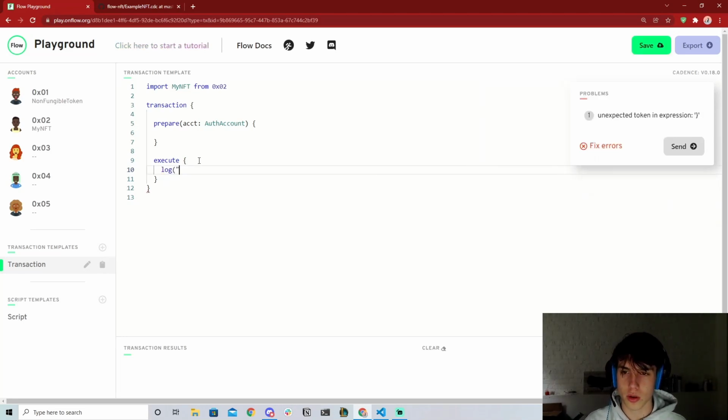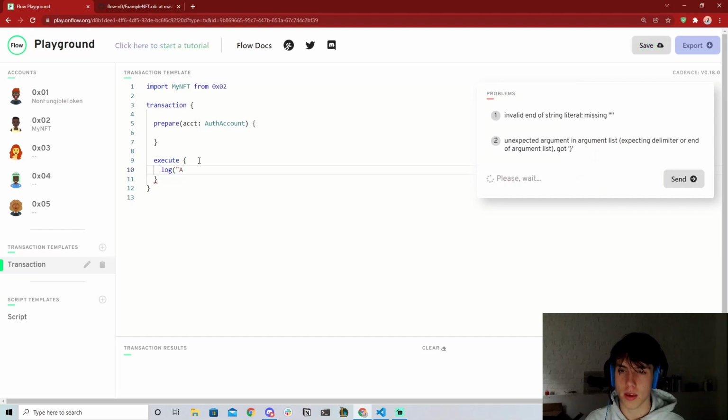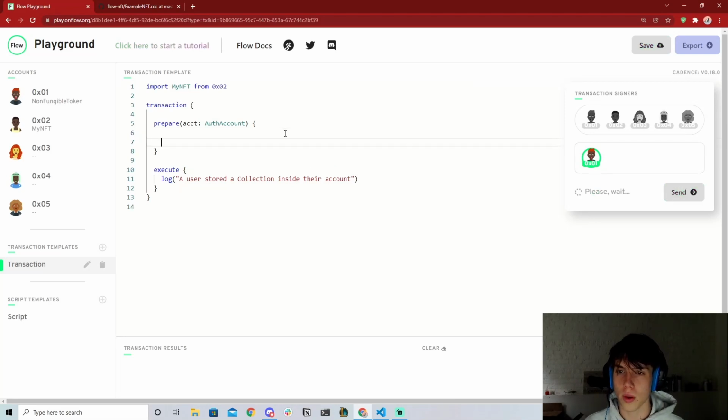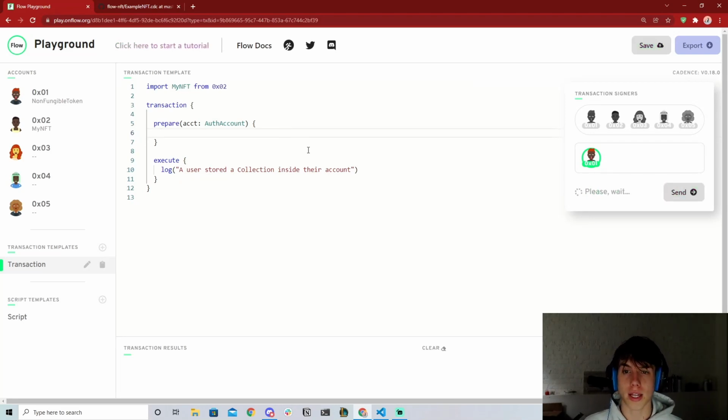So we're going to log: a user stored a collection inside their account. This is what's going to get printed when the transaction's over. We want users to be able to store a collection inside their account, because if they store a collection in their account, they can then receive NFTs, right?